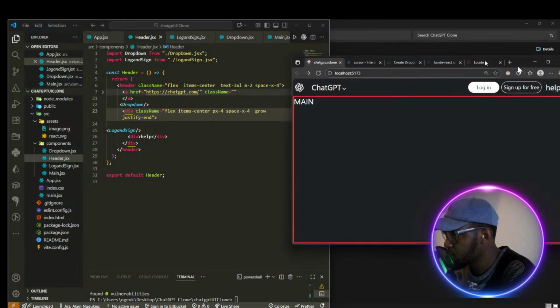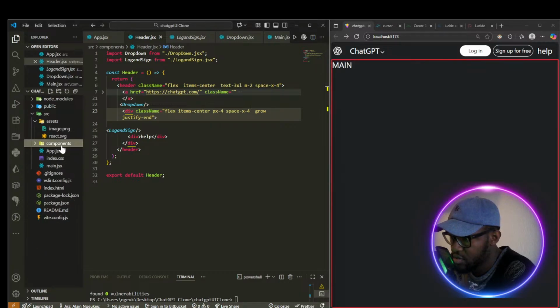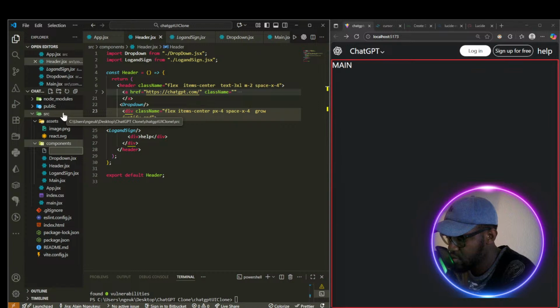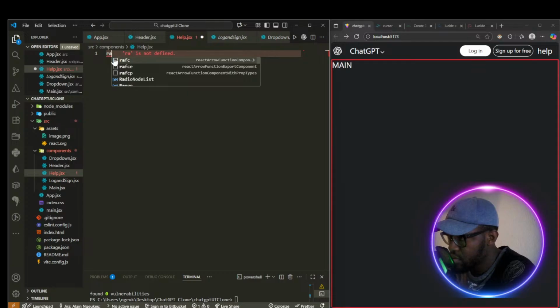So I'll create a component like herb. I'll just name the component herb, or let me just leave it herb.jsx. And inside here, I'll create a component.